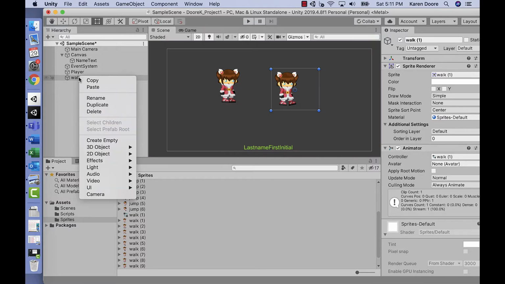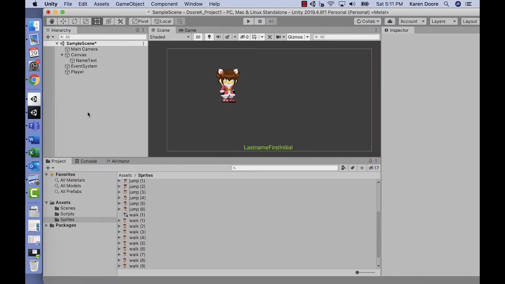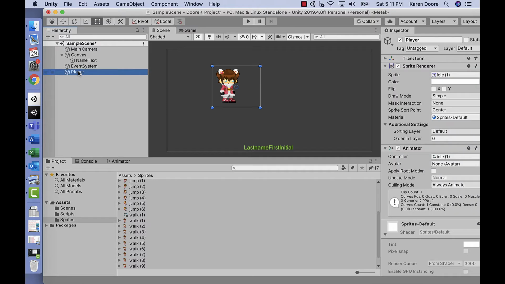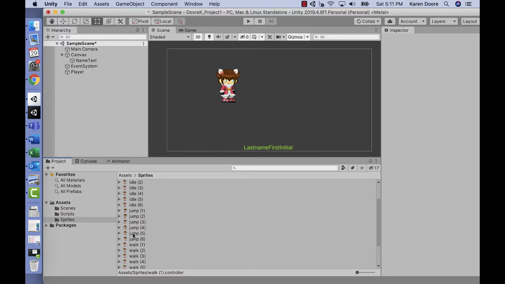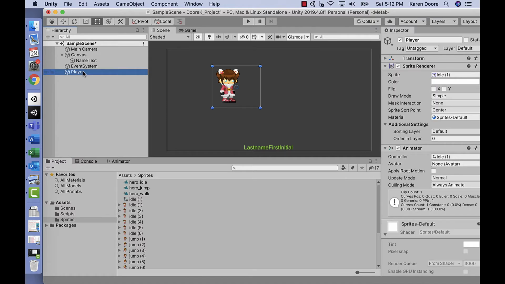So now let's delete that. We only have one game object that represents the player, and it has on it this idle controller. That's the one we want. I'm going to find the other one, the walk one, and delete it. So the goal was that we need 3 animation clips. We dragged our sprites in to get the animation clips, and then we need 1 controller, and the controller we want is the one that's on the player, the first one that we created.